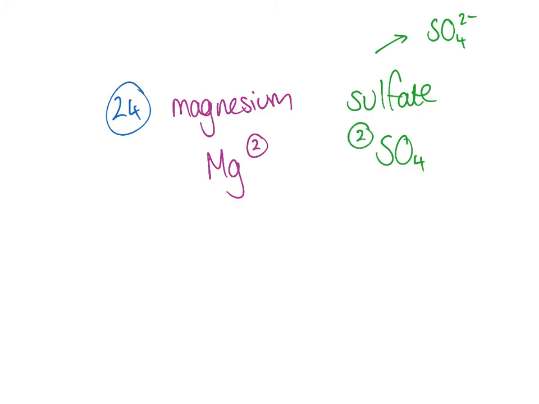You ask yourself, can you cancel these down at all? And yes, you can. This is 2 to 2, which is the same as 1 to 1, dividing both of those valencies by 2. Next step is put brackets round your molecular ion if you're going to be swapping down a number. But in this case, we're just swapping ones, which are going to be ignored. So therefore, I don't need brackets. And my final answer is just MgSO4, because those ones that I swap down will be ignored. So your final answer is MgSO4.